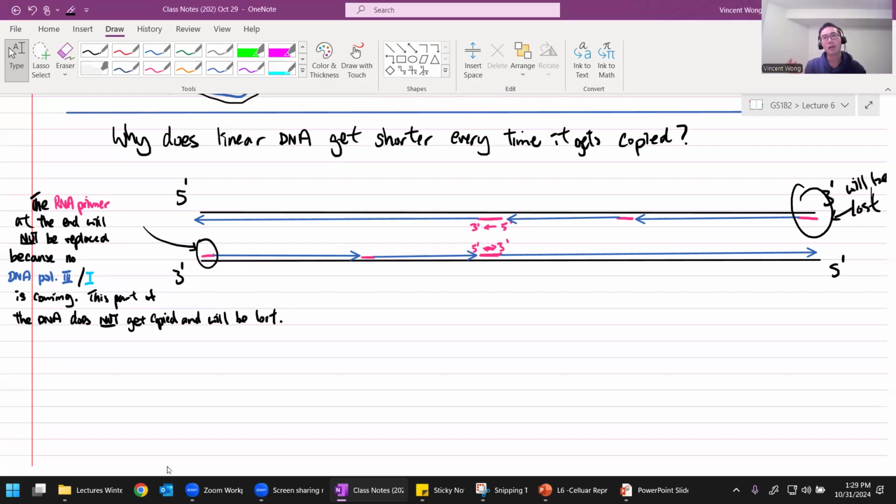And there's no way to stop the shortening, but there is a way to kind of, what's the word I'm looking for? To cope with it, okay? To try to have it happen, but not cause any kind of problem. Yes, this is only a problem for eukaryotes because we have linear DNA as opposed to circular, right?